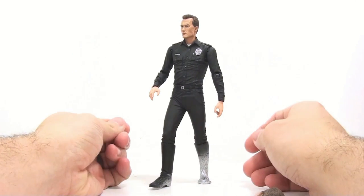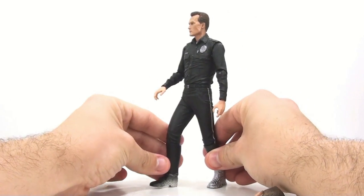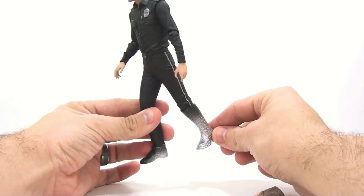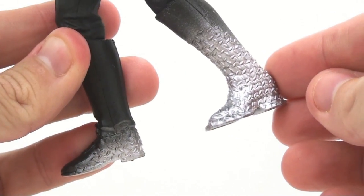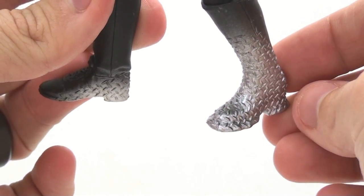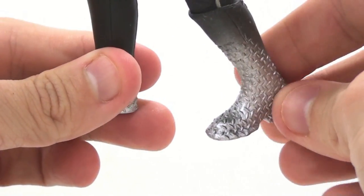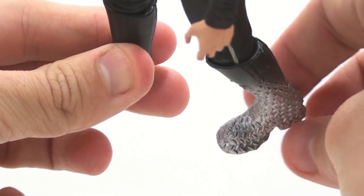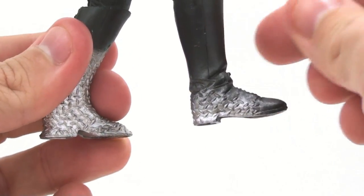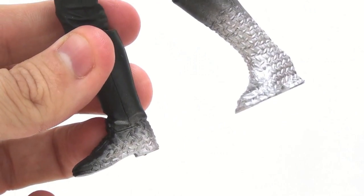One scene that wasn't cut was the flicker through his face — left in just to hint that something's wrong with him. Another deleted scene this figure pays homage to: as he's walking through the steel mill and putting his foot on the grating, his foot changes and takes on the texture of what he's walking on. It fans out and blobs a little bit — he leads with his heel as it starts taking the texture, while the planted foot spreads out and takes on more of that effect. I absolutely love that — it goes all the way around and is just a beautiful touch.